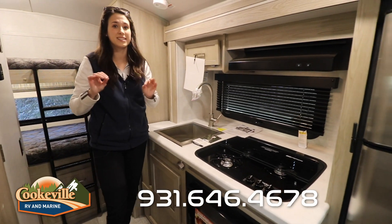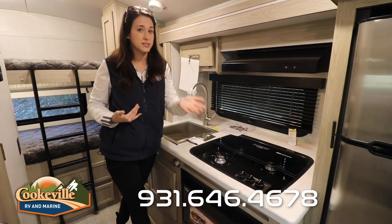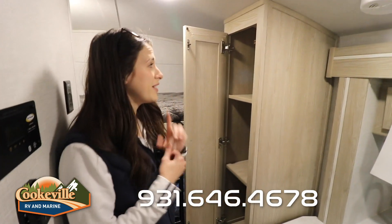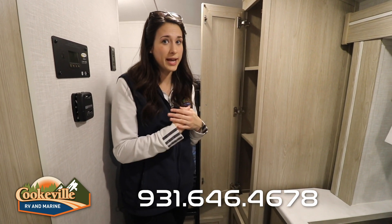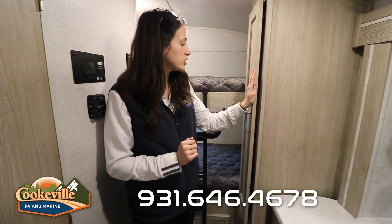Storage is slightly lacking in this camper, but it's a small camper and there are always other places to store things. Looking at the pantry, it's a pretty deep space and there's a hanging rod in there as well. If you wanted to take the storage shelves out and use it for hanging clothes, you can — storage is multi-purpose on this camper, so use it however you need.